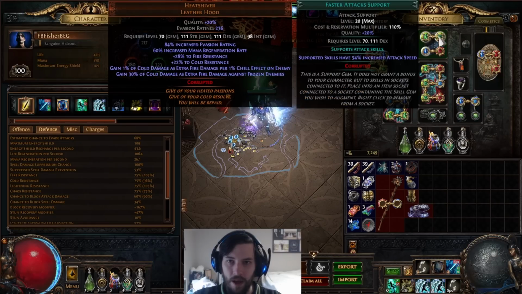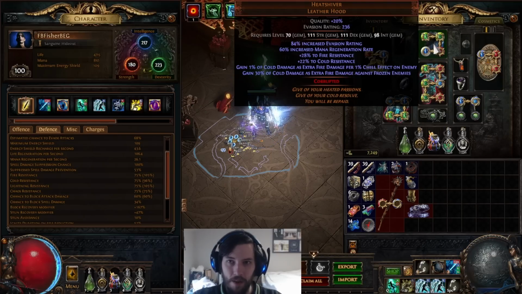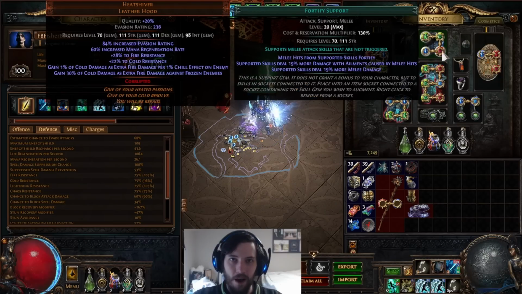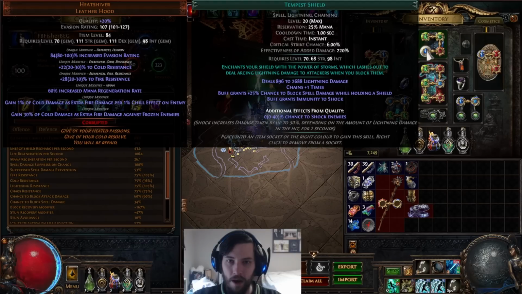Got a 20/20 Faster Attacks. Momentum would be ideal. In fact, I should really recolor this to get rid of Fortify. I haven't needed this in a very long time, and I could be moving faster if I have Momentum, which would mean mapping faster, faster experience. So I kind of kneecapped myself a little bit there just by being a little lazy on doing things.